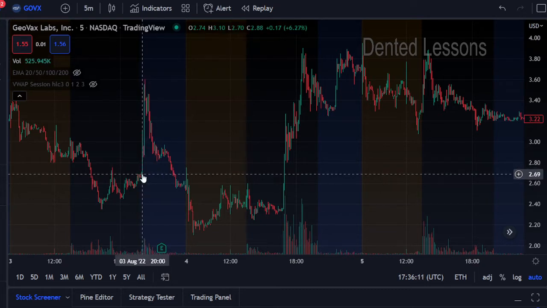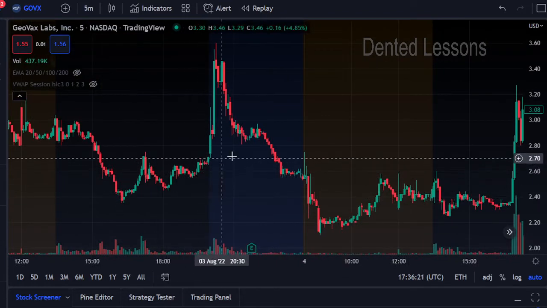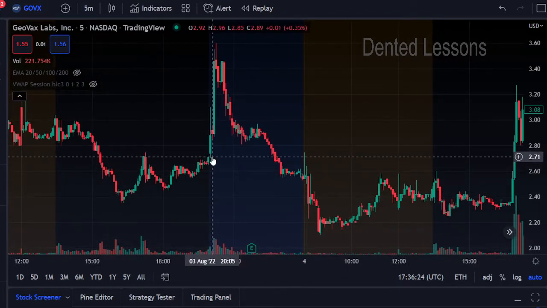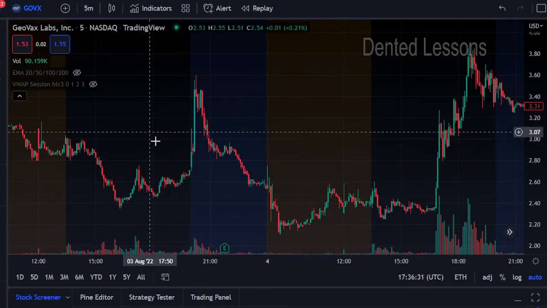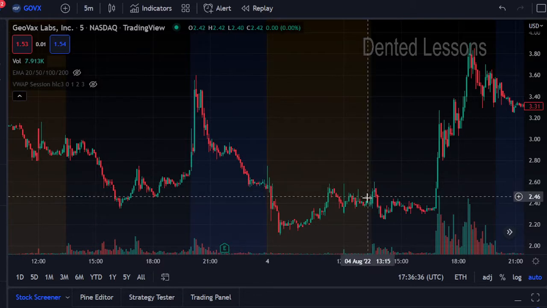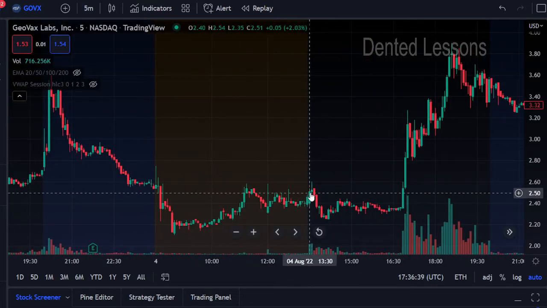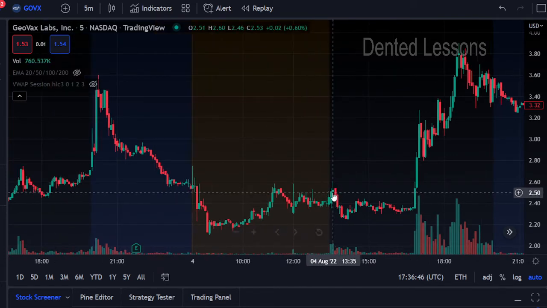So here we have a previous daily close on the 3rd of August, where it closed at about, I'll zoom right in here so I can be nice and exact with it. This was the last candle before the close. I'm looking at 5-minute candles here. It closed at about 270. The following day, after all of this after hours and pre-market action, the price actually opened down. It gapped down to about 250 here, so about a 20-cent gap down, which is relatively significant.